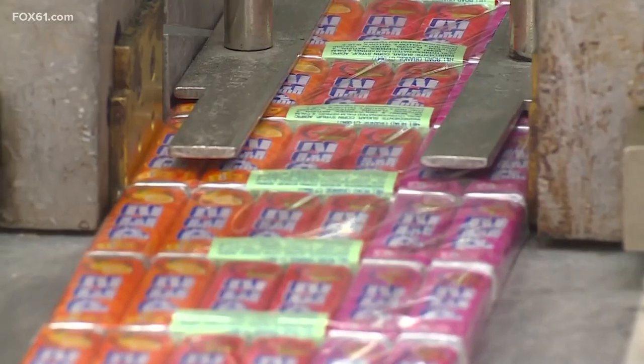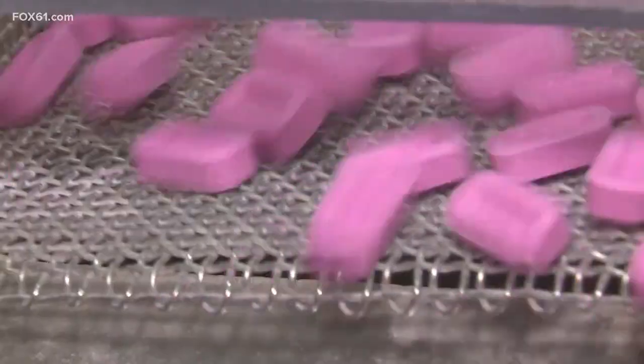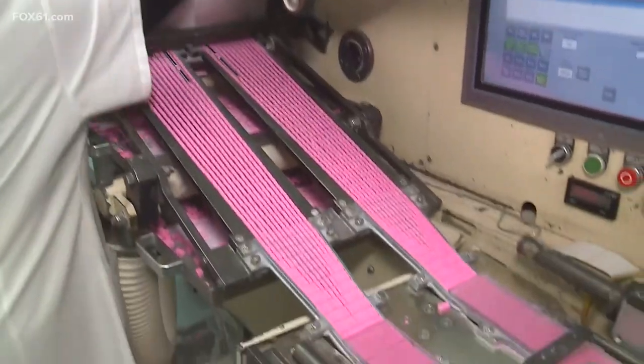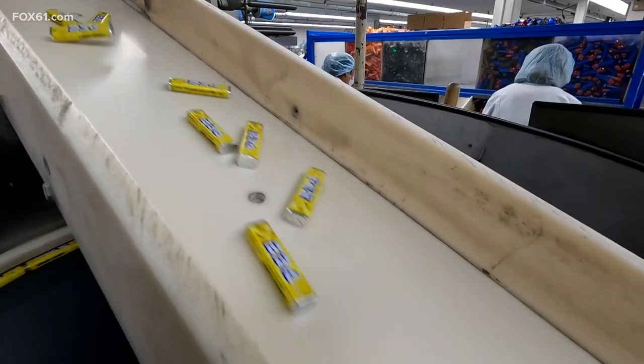Pressing, wrapping, and packing. There is no shortage of technology that goes into creating a tablet. It's compressed sugar. It takes about 3,000 pounds of pressure to smash that sugar together. You add a little flavor and color to it. They're running almost three shifts a day, five days a week here.